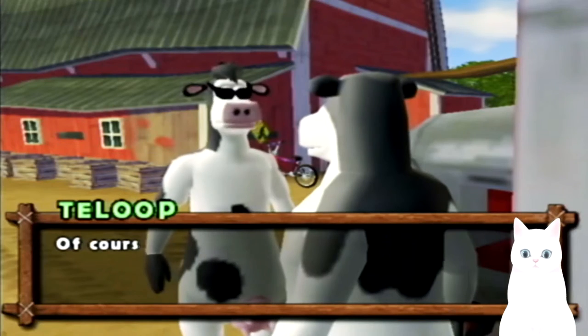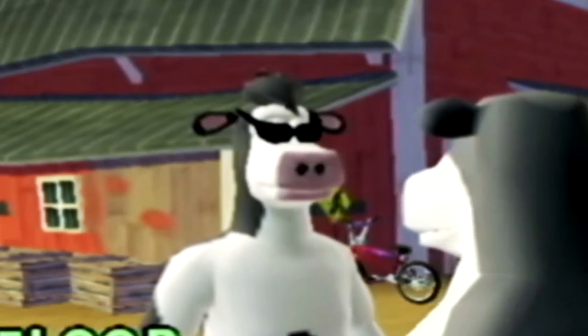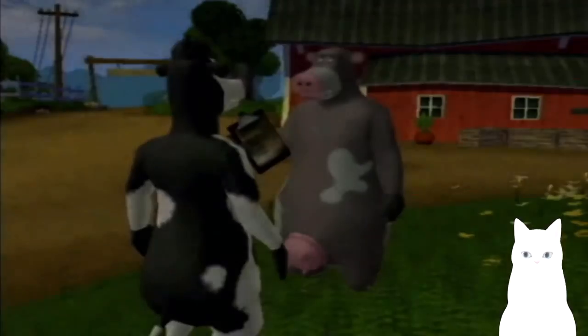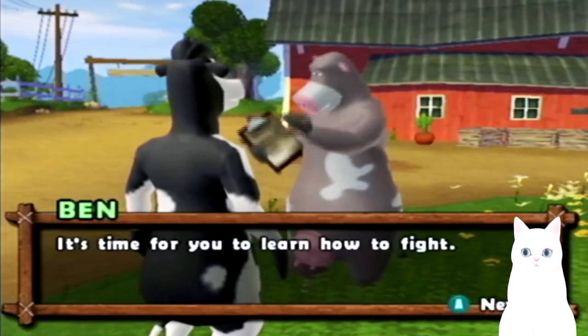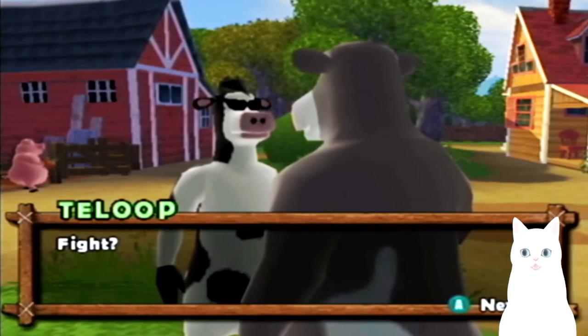Hey, do you have a cell phone? Of course I do, Otis. What kind of question is that? If I'm ever looking for you, I'll beat you up and then send you a text message. It's time to learn how to fight. Huh? Fight? These udders were meant for loving, not fighting, bro.